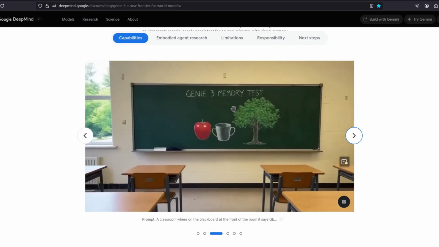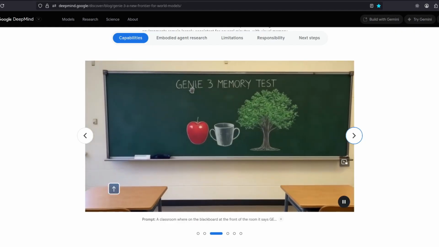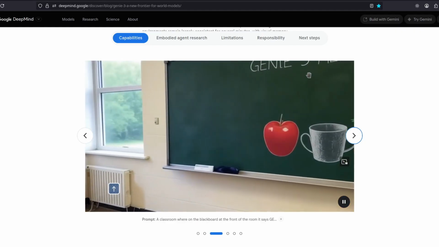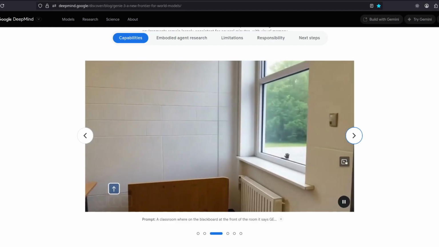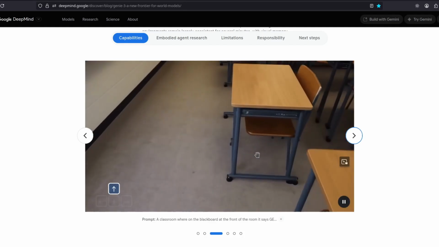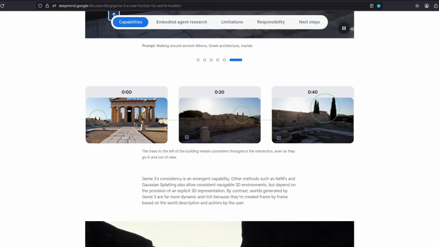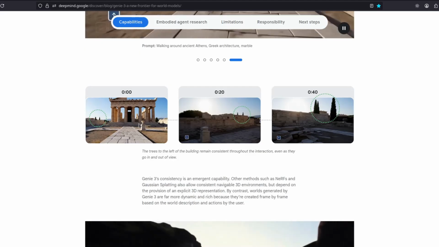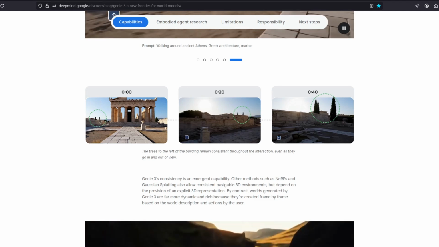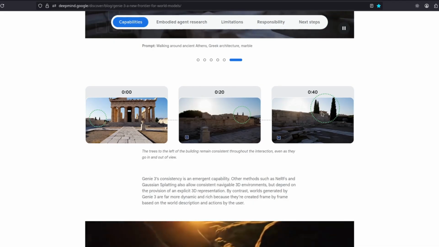It's perfect. Oh, this should be pretty hard to keep consistent because it has a lot of objects and text. So let's see if it can do it. So it's looking around and then we are going back. Yeah, it's there. Actually, this temporal consistency is so good that even from afar, you can see these two trees here. And then when you approach, they are there.